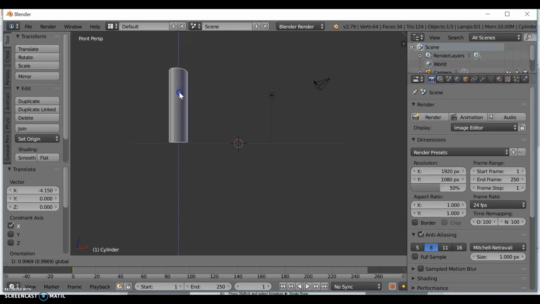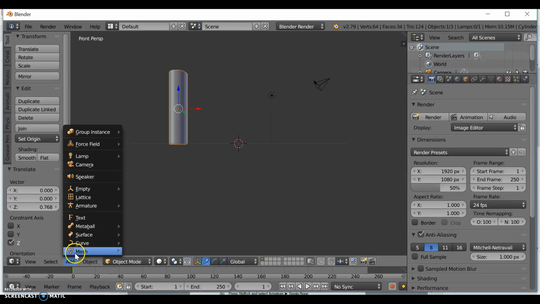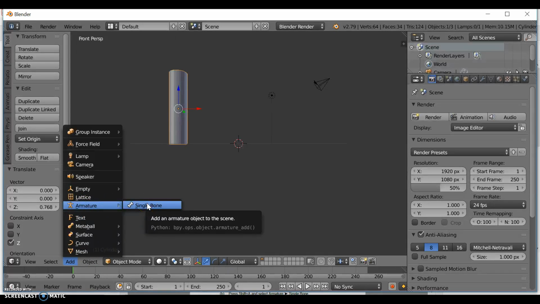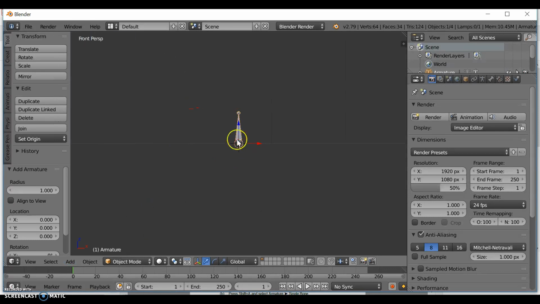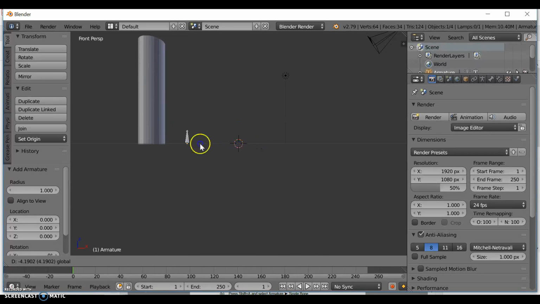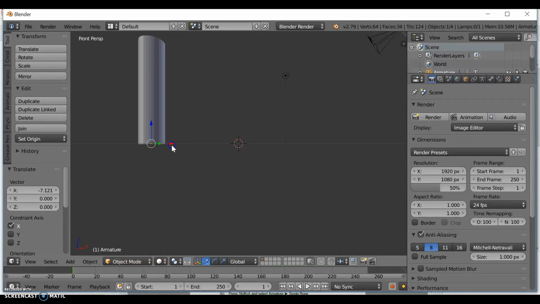So how do we add a bone? It's basically the same thing. You can click Add, and you can see Armature and Single Bone. Simply click and you can see this is the bone. Since I'm going to animate this cylinder, we need to place the bone inside the cylinder. If I place it like this, we cannot see the bone, so it's difficult to control.